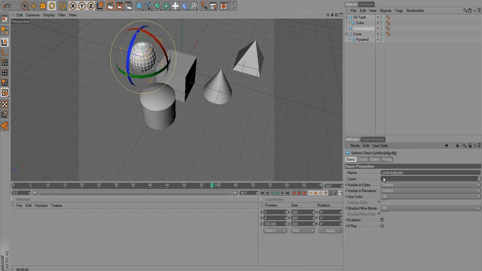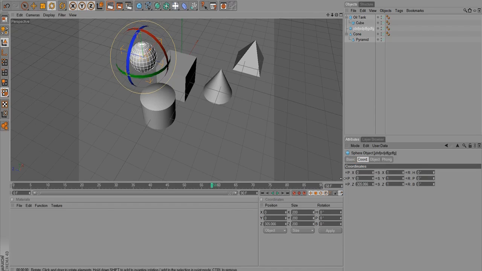It will tell me what layer it's in, visible in editor, visible in renderer, and so on. I also can see what my coordinates are, so if I need to match something, I can do that. Every object has its own specific attributes, no matter what the object is, whether it's a deformer, a light, all of their attributes go down here.